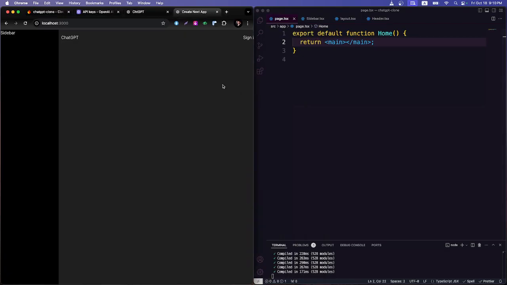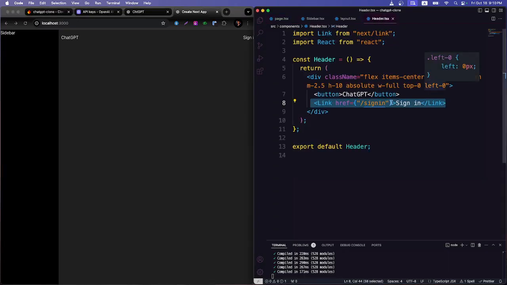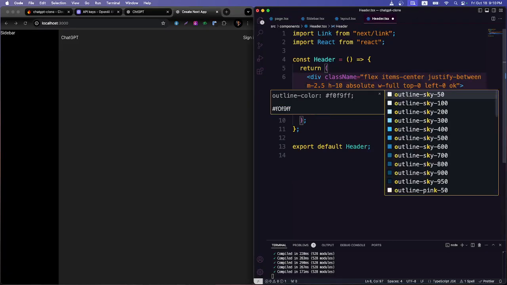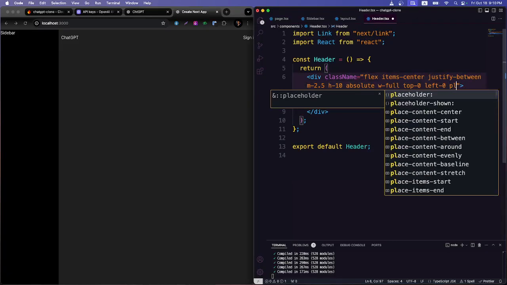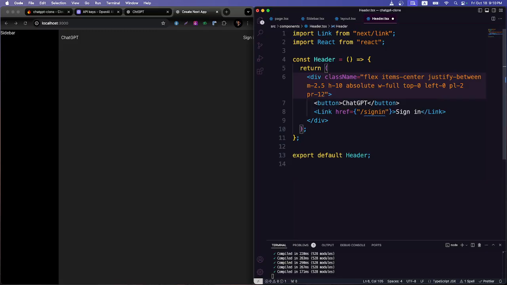And also we need to make an alignment here. So let's go in the header again. We can fix that. Yeah, we need to fix some particular scenario here. What we're going to do is provide padding left, it's going to be 2, and for padding right we're going to make it 12. So hit save and it will come in between. Okay, now it's looking perfect.